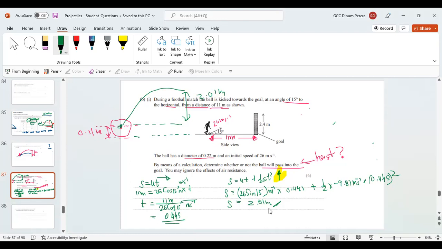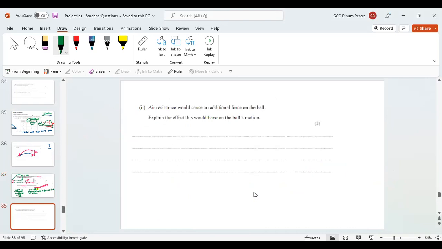Calculation wise, guys, there's nothing in this case. S equals ut horizontally, find the time and use the time to find the height using S equals ut plus half at squared. These two are very famous equations in projectiles. We need to think a little with regards to the application, but calculation wise, it's very easy. But I looked at your answers and some of us have still mixed up the calculations. More practice is required for you all.